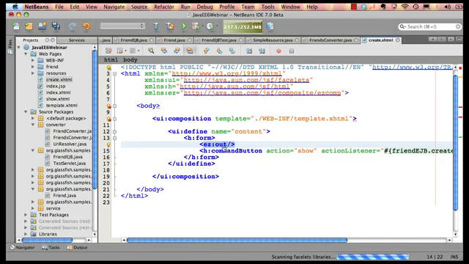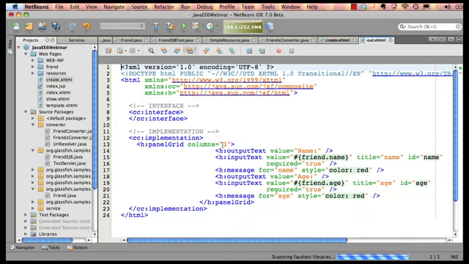Now, if I look at easy colon out, it's being very clearly defined using Facelets as a simple interface and an implementation. Now, in an interface, I could start passing parameters, which is friend name and friend age, and I can start binding different beans, and it can get really fancy.